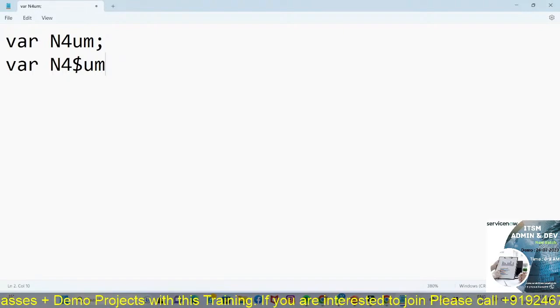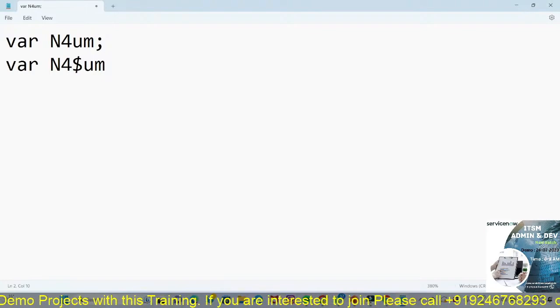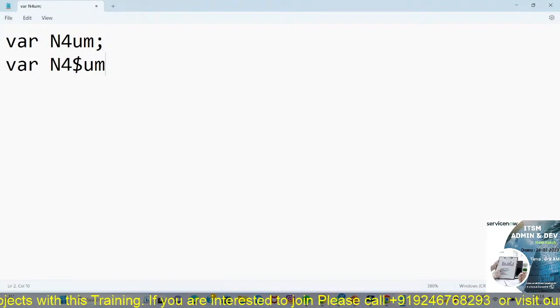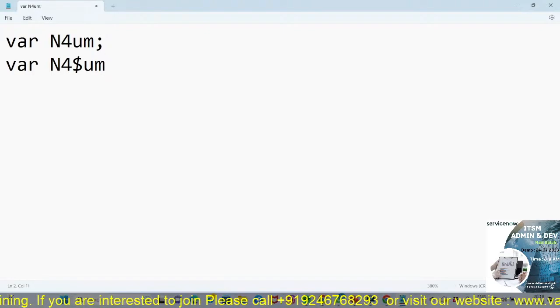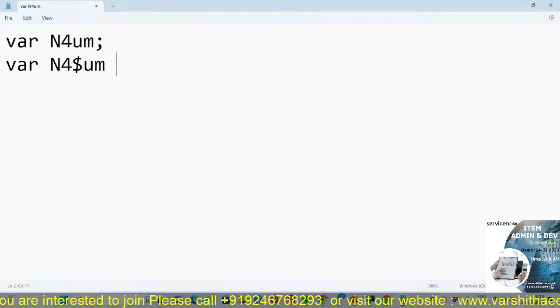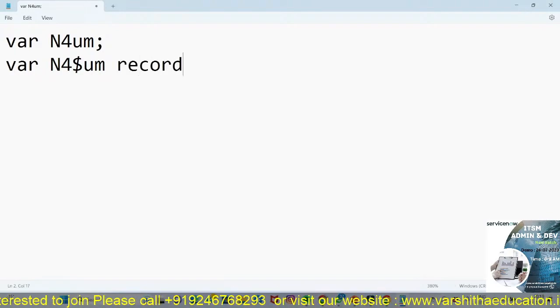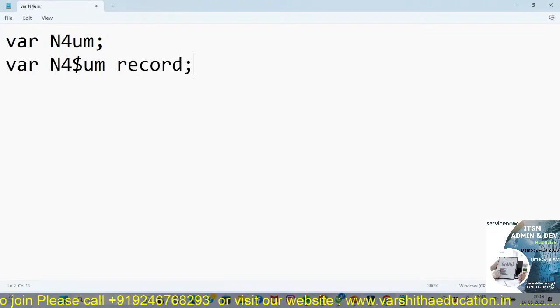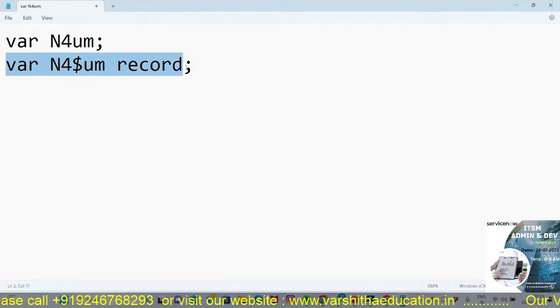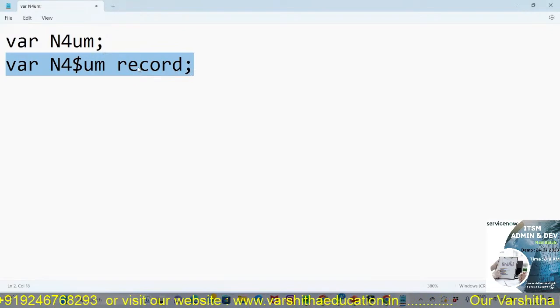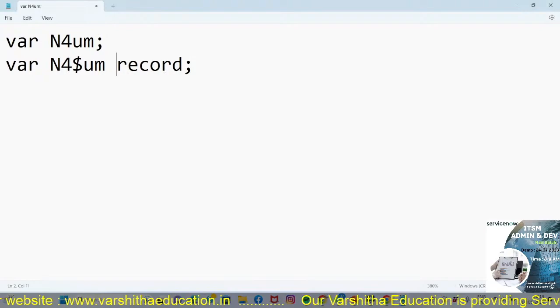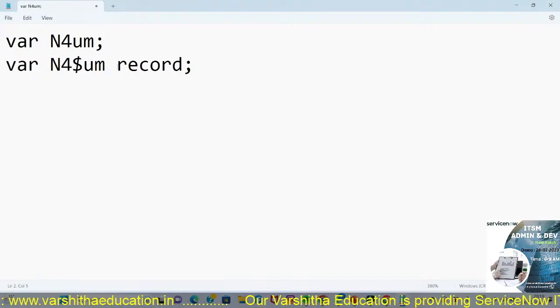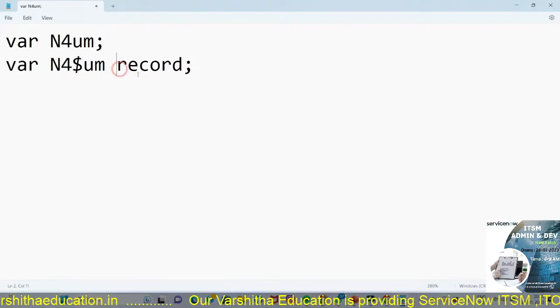And the next one: for example, I need to give a space in between the variable name. Say I have given a variable name like 'record I given' with spaces. This is absolutely wrong, because the variable name cannot contain any spaces between its words. A space after the variable is different. Some people may feel that way.